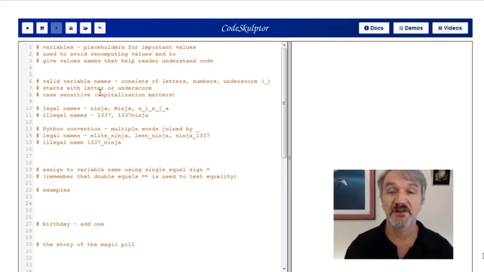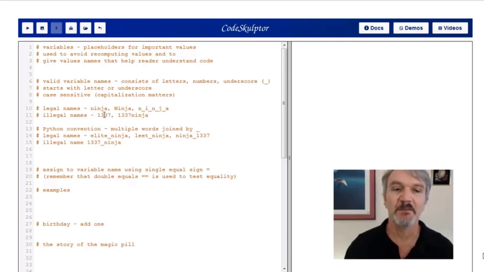The variable names are case sensitive. Typically for now you should start them with lowercase. And again, we'll tell you when to use uppercase conventionally later in the class. Here's some examples of things. Ninja, very nice variable name. Capital Ninja, pretty good variable name also, but don't use it till later in the class. Ninja underscore, underscore, underscore, underscore. Great gamer name, maybe not so great Python name.